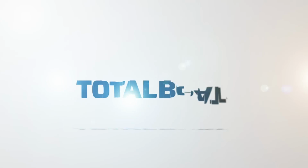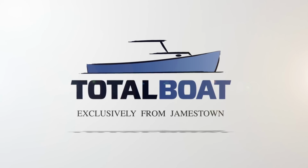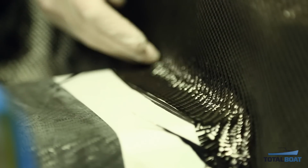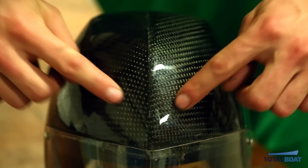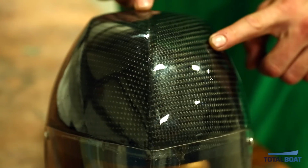We're here in our final part of our video series on how to make a mold and lay up a carbon fiber part. Today we're going to be doing a special kind of carbon fiber layup for our motorcycle seat. It is also known as a herringbone. A herringbone, as you can see here on this helmet, is where the carbon fiber intersects at a 90-degree angle along the center line of the part.